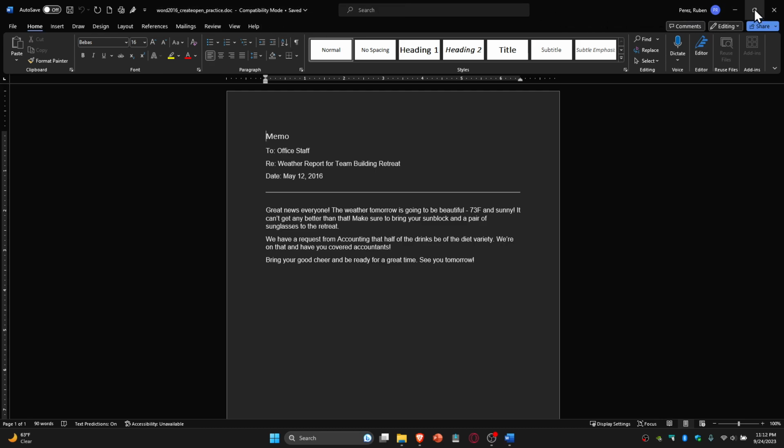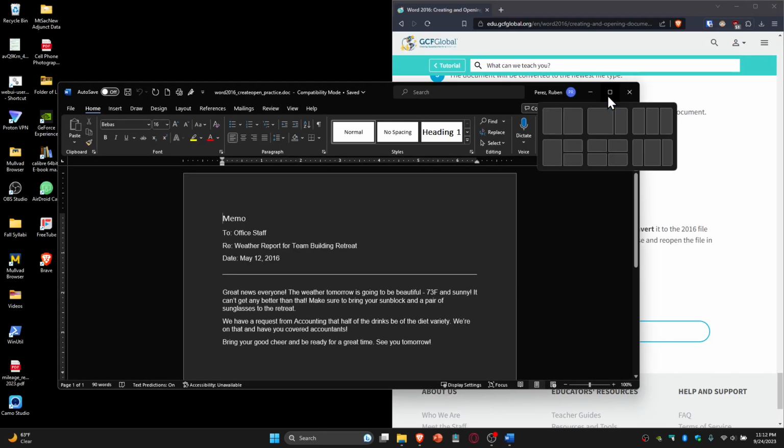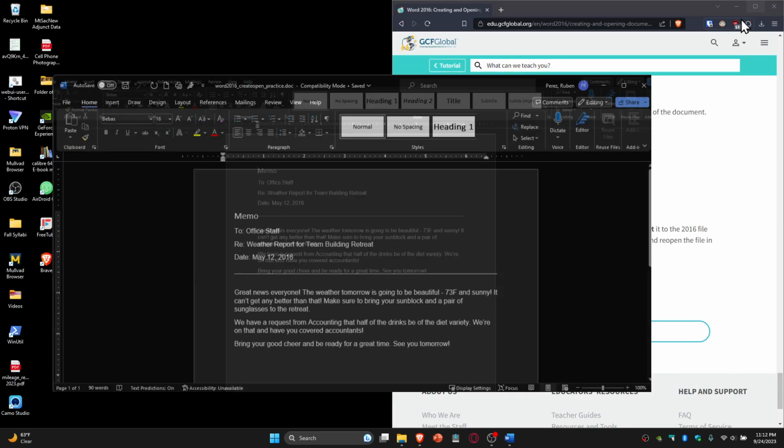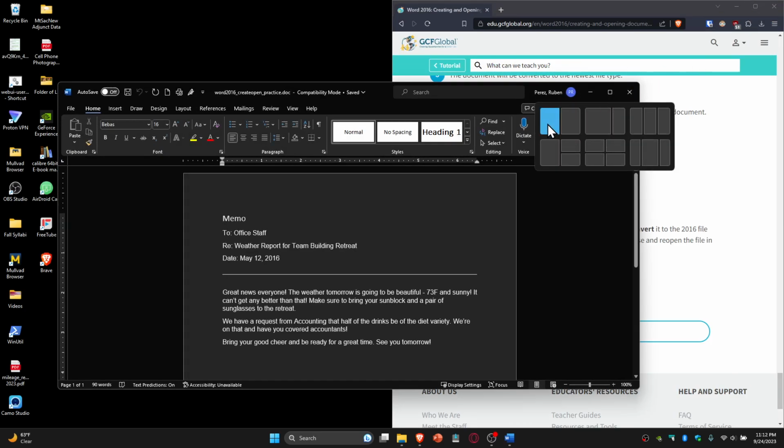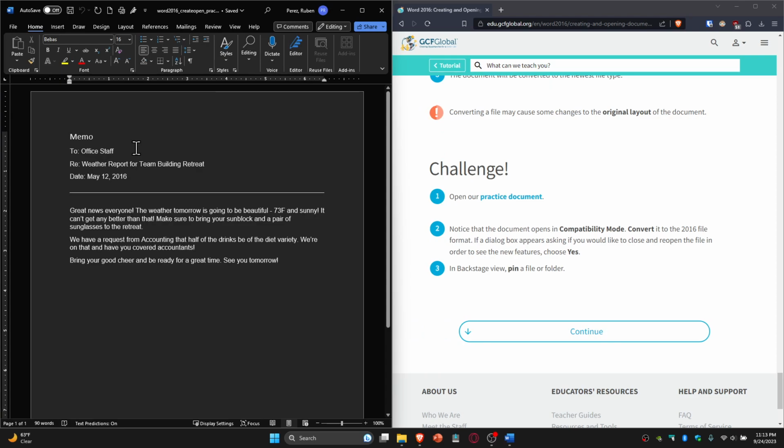So when we have this kind of situation where we received a document from someone that's in compatibility mode, we can convert it. When we convert it, then any and all features that are available with Microsoft 365 are going to be enabled.